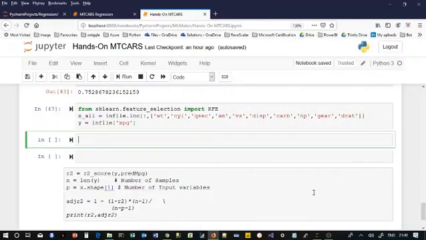Now that we have understood what R square is as a measurement of the model, there is also another parameter called adjusted R square. This is something that we can manually calculate. What happens is when you add more and more input variables, your R square improves, which is great news. But at some point, because of certain phenomena, your R square tends to go unusually high. It gets inflated in the process.